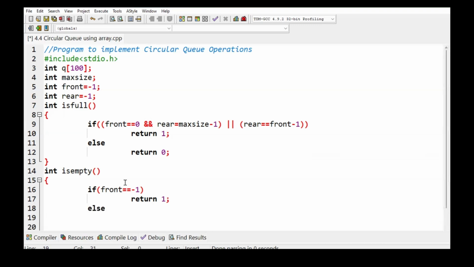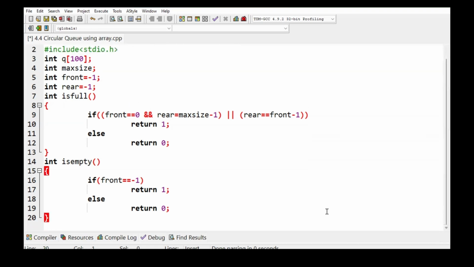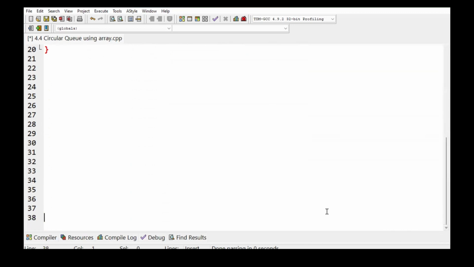Else return 0. So is empty and is full are completed. Now we have to go for the NQ operation. Same concept: the function does not take any parameter and does not return any value.